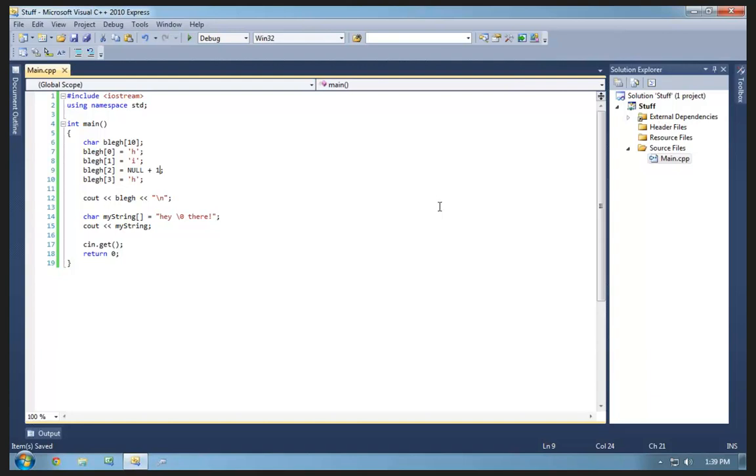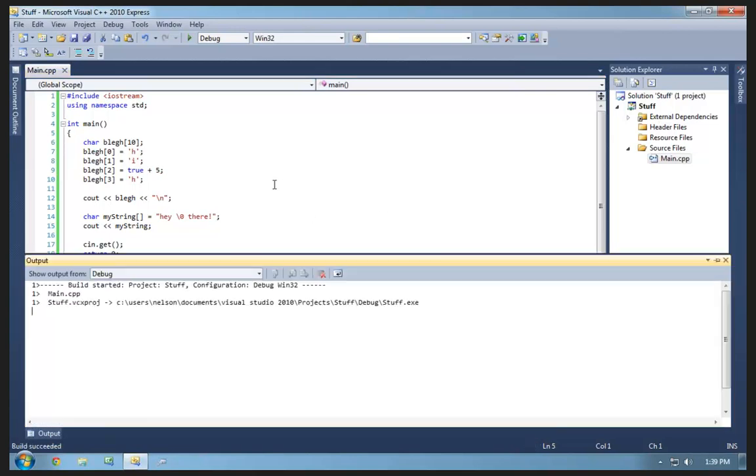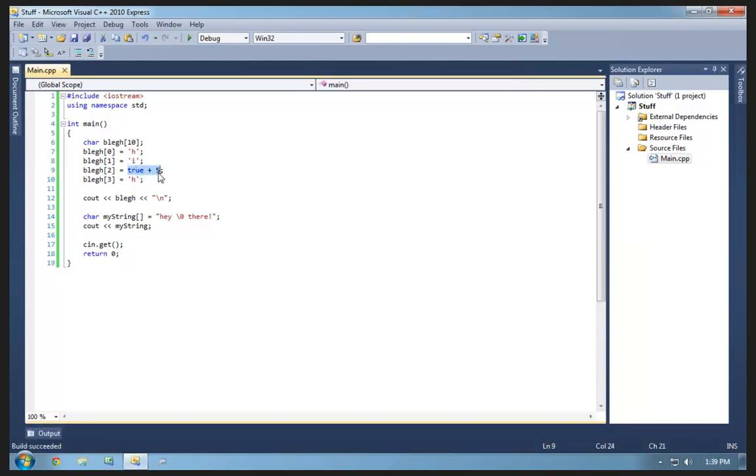Null has its own specific meaning within the language, and I highly discourage doing any sort of arithmetic or conversion between null and any other data type from a readability standpoint. Just like true plus 5, this makes no sense, but it works.